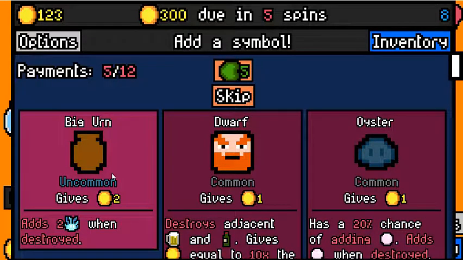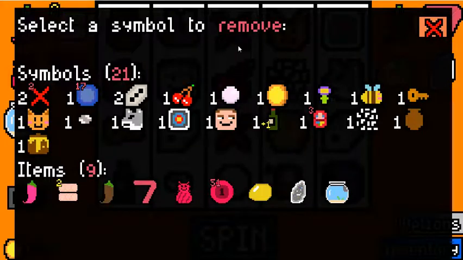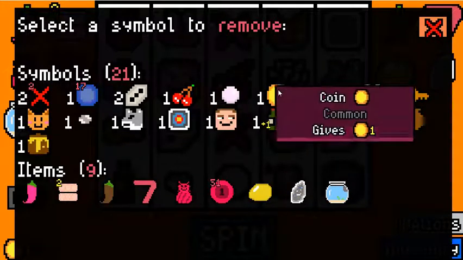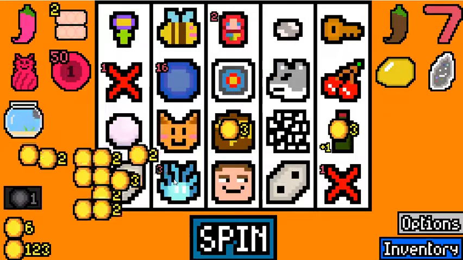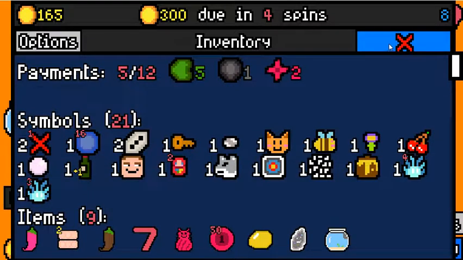We need to make 36 every spin. Alright, we can remove something right now. That's good. It's probably the coin. Yeah. Right. 42. Yeah, that's good. Another urn. I mean, we want something, right? It's going to add symbols.